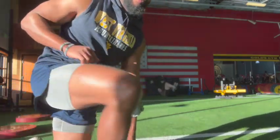Happy liftmas. All right, so that wraps up our workout for today. Let's go ahead and get this stretch in. We'll hit a little bit of cardio, and then we'll take it off out of here. Let's go celebrate the holiday.